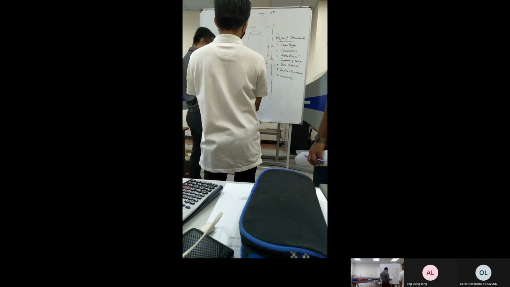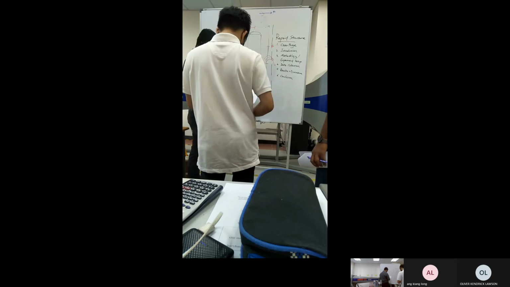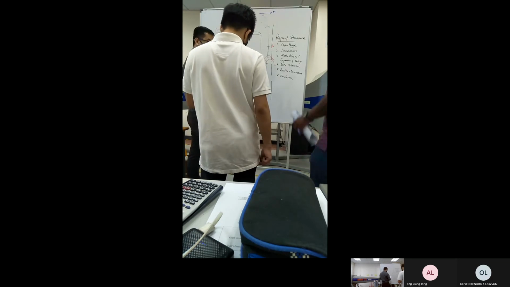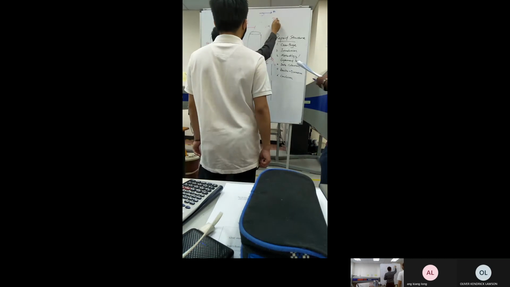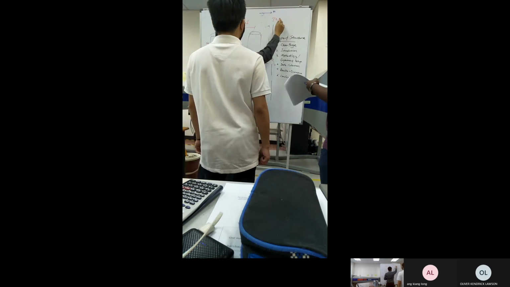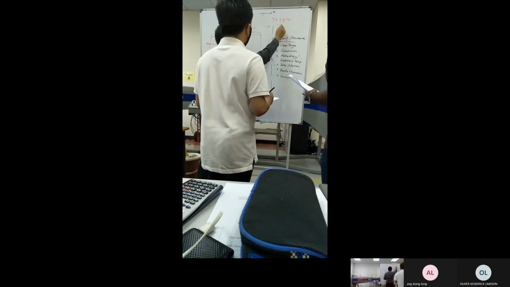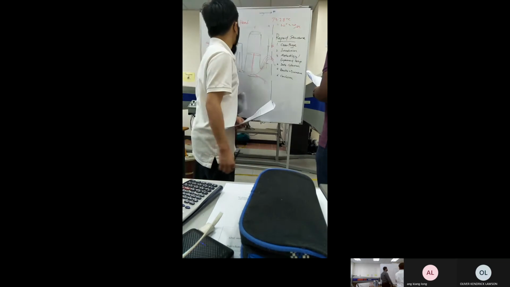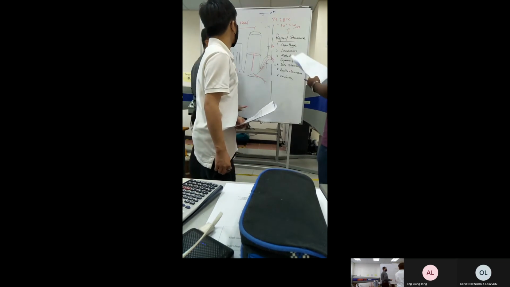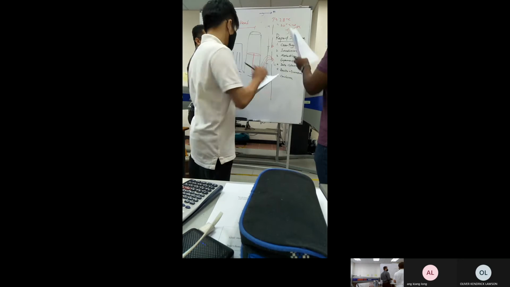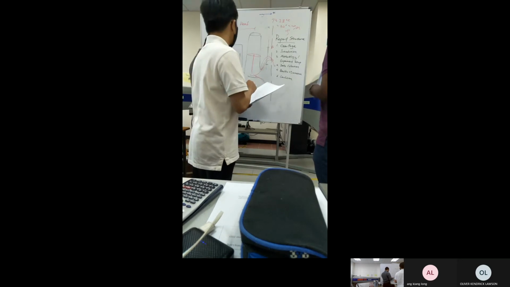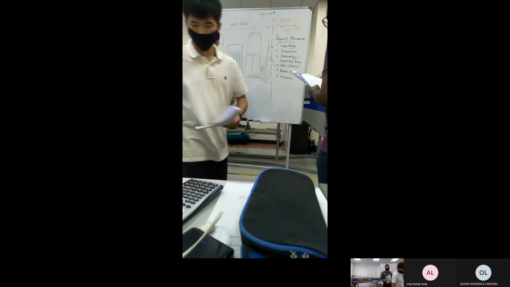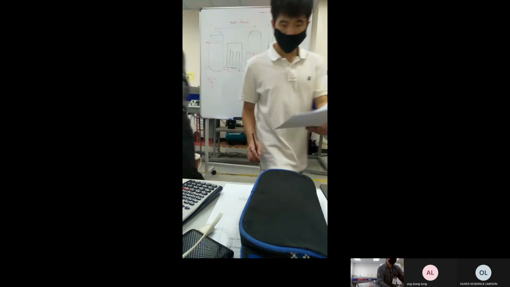The temperature, because in the data sheet here, you need to assume the water temperature. You can put any temperature because you don't have a thermometer. It will be about 28 degrees C, or you can put 30 also. But this will affect your viscosity and also the density of the water. So we use the approximate room temperature.